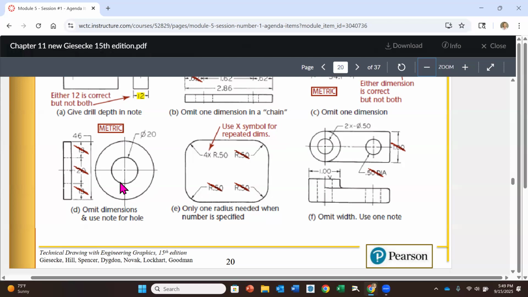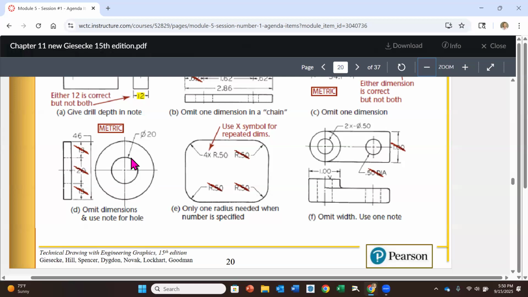Cylinders, so that's an external cylindrical feature. We do dimension in the view that we see it as a rectangle, if you would, okay? Because then it looks more like an outside diameter. You wouldn't dimension it where we see it as a circle. That is, I'm not going to call it an exception, but it's the rule for external cylindrical features.